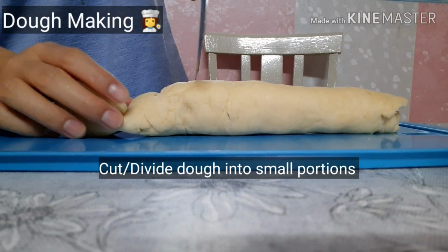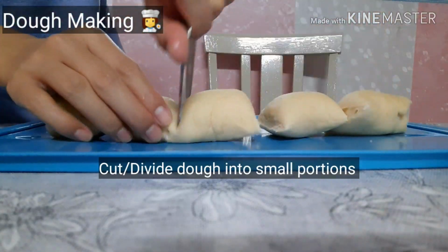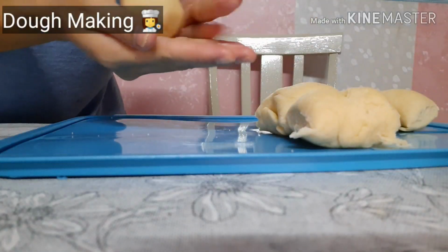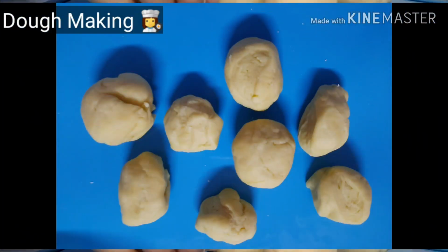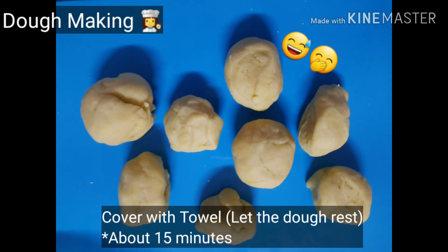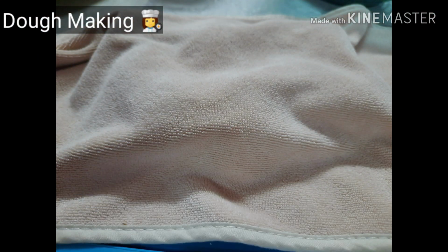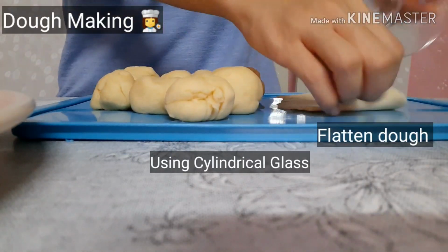To cut the dough, you can use anything that has sharp edges but is not dangerous. After that, you can shape the dough into a small round ball shape. It seems like obviously my dough shape is not perfect, but it's okay, so let it rest and cover it with a towel. After the dough rests for 15 minutes, now we can flatten the dough.